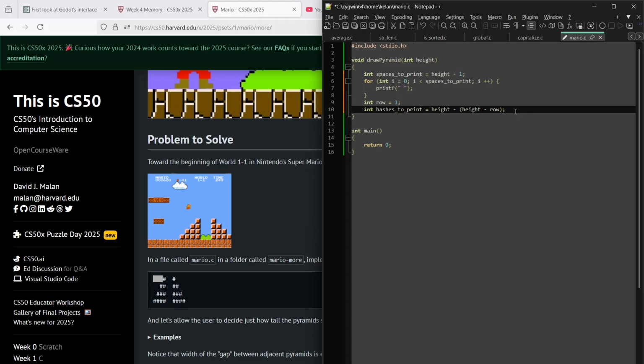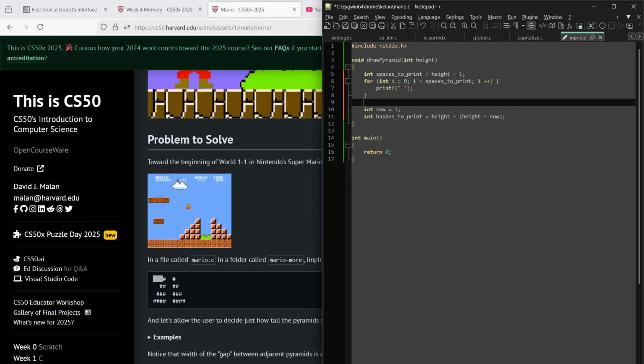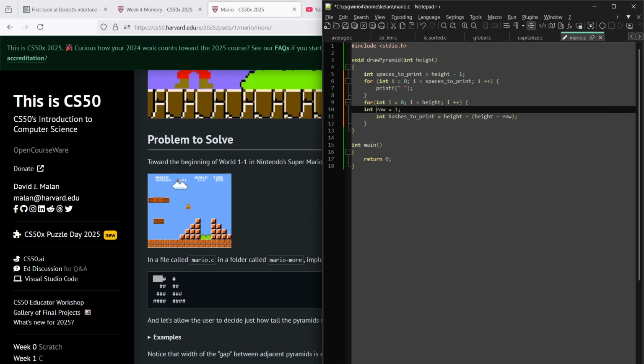So 3, let's see. i equals 0, i less than height, i plus plus. i equals 1. This is getting tricky.